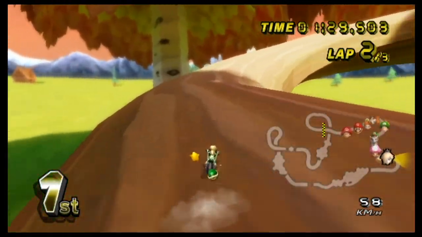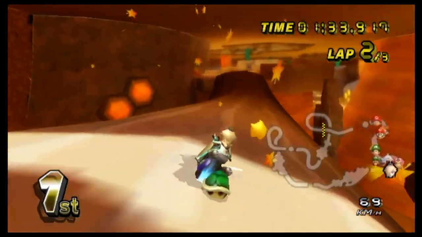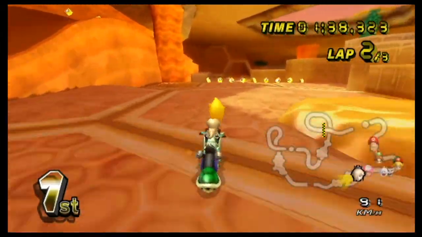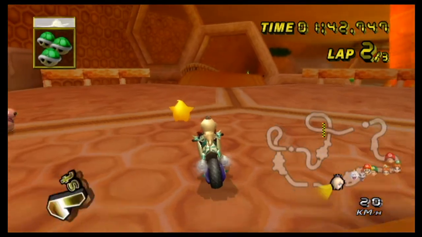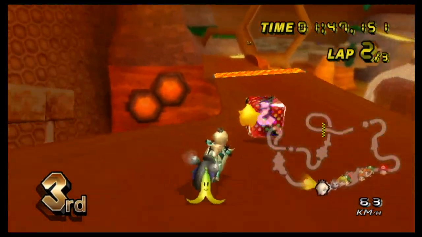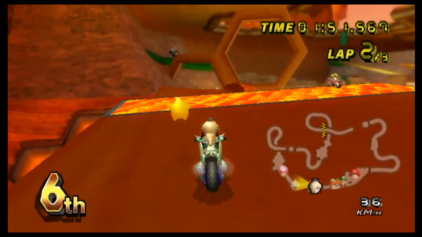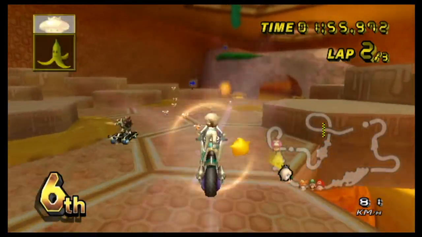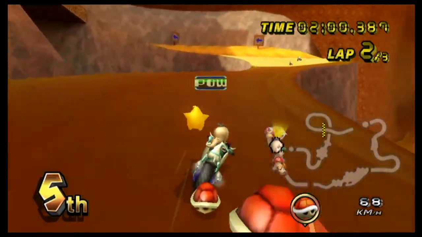Gotta love all these custom textures over the item blocks. Interesting, so the bees are just texture hacks over the bats. Cause they don't hurt you when you run into them like they do in the honey battle track of Mario Kart 7. Beehive Battle Track, whatever it's called.